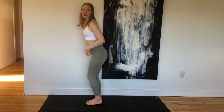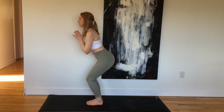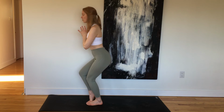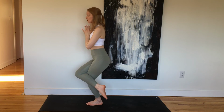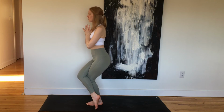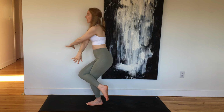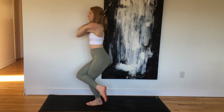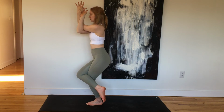So once again, coming back into chair, we're really getting into those thighs and glutes today. When you're ready, we're going to peel the right heel up once again. And this time we'll cross it over the left leg. So the toes can stay lifted, or you can drop them down for balance. Arms can reach out. Wrap the right arm underneath the left, maybe grabbing opposite shoulders. Or if it's available, you could bring backs of the hands or palms together.